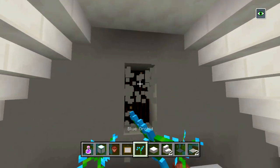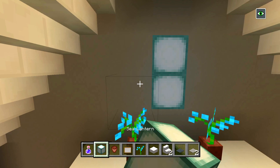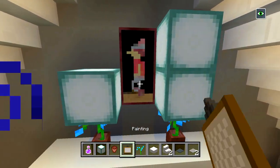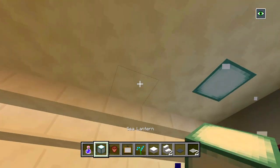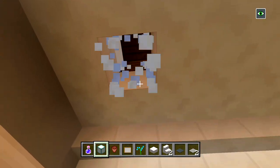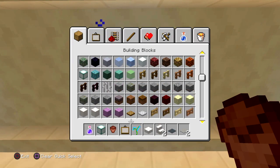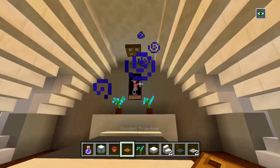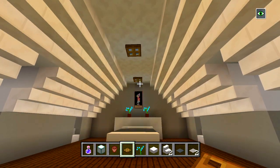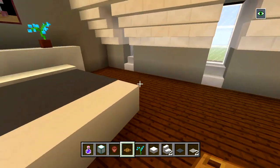In the middle, we could have a painting. Oh, no, no, no. Not that one. That's too big. Okay, let's put some sea lanterns in the ceiling. Cover that up with wooden trapdoors. Okay. Now, what else did I have in this room?